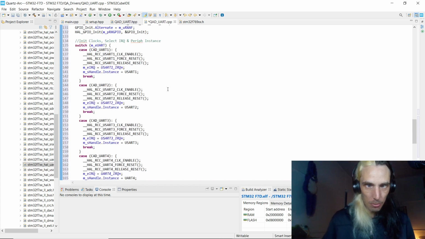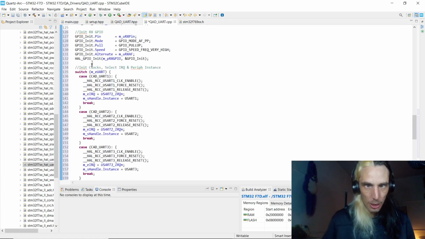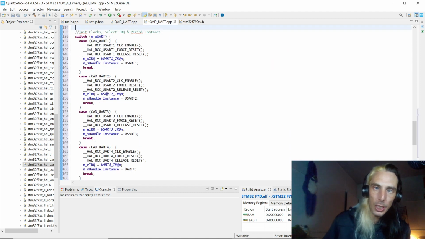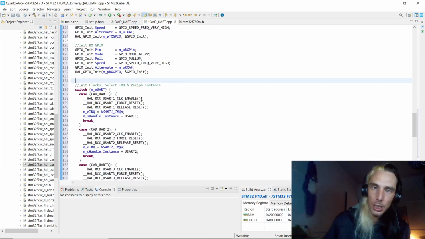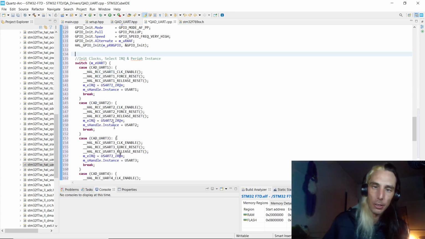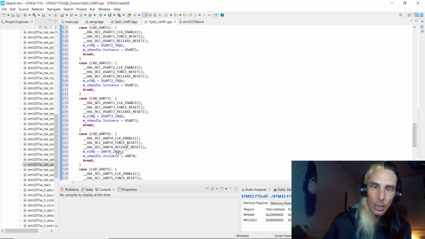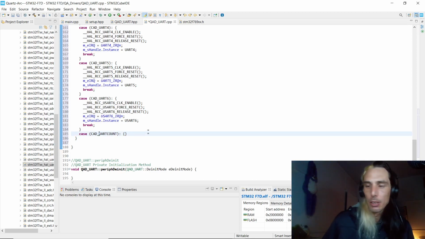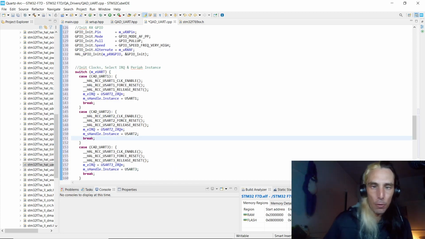Alright, now basically you're going to chuck in a switch statement. So for each of the UARTs, we need to enable its clock specifically. We also need to take note of which IRQ we're actually working with, depending on which of the peripherals we're going with. So we've got all 6 of them set up in here. For this one, we'll get rid of that final one.